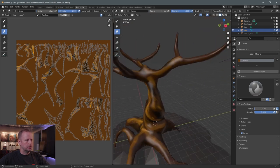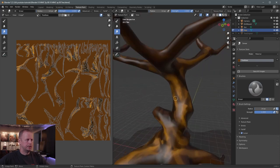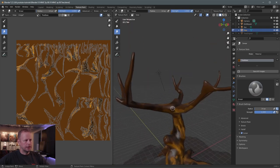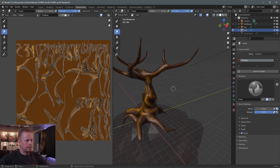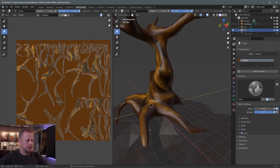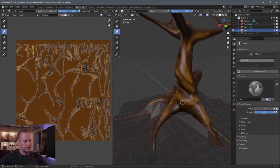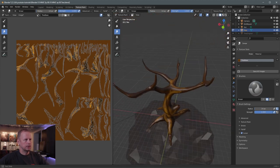Probably way more smeared than it would be in real life. I'm going to go back to the... people are going to hate me for this, probably, most likely, more than usual. And I'm going to go back to non-smooth shading, because I really like that low poly look. And if you look at this series, it may not come as a surprise to you that I prefer the low poly look. Again, it's to hide my inability to do it properly.